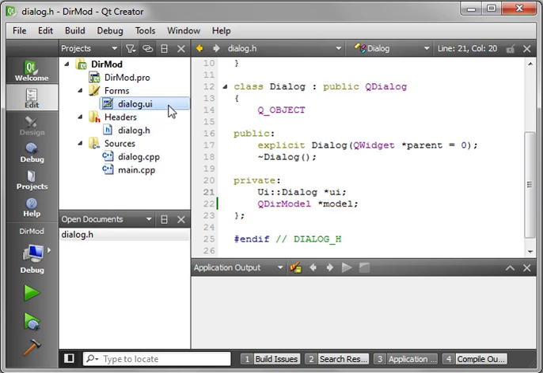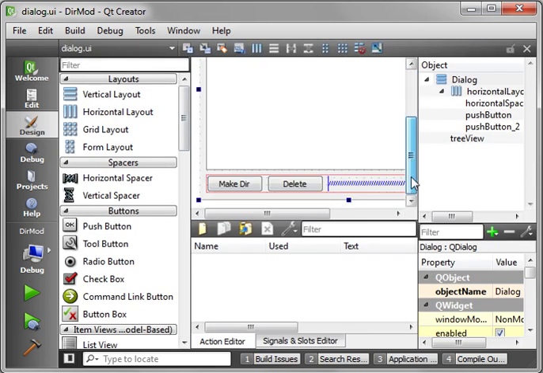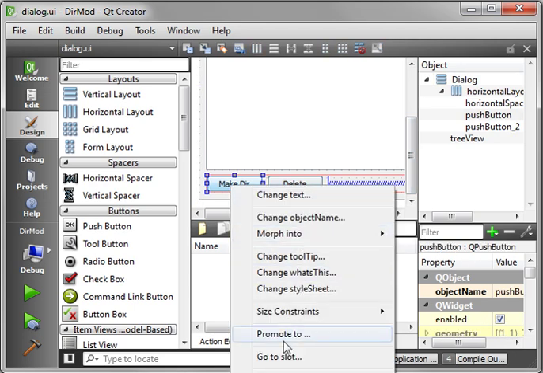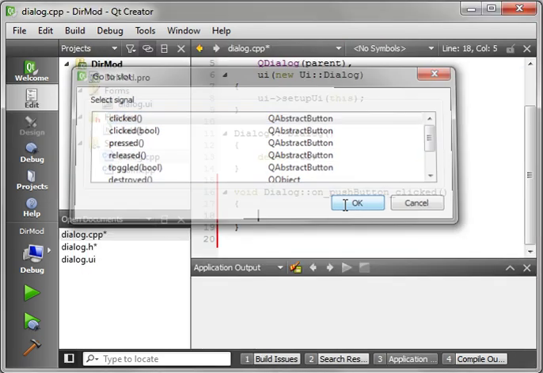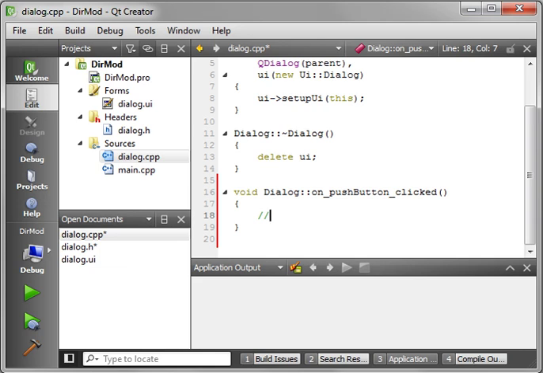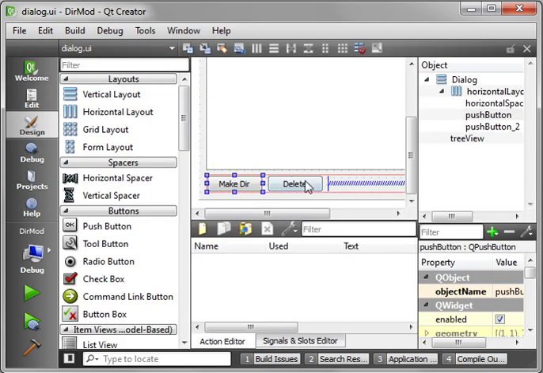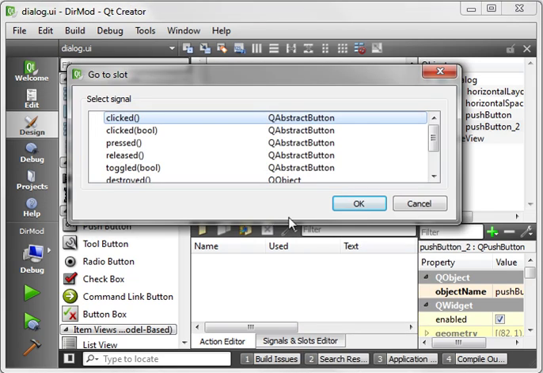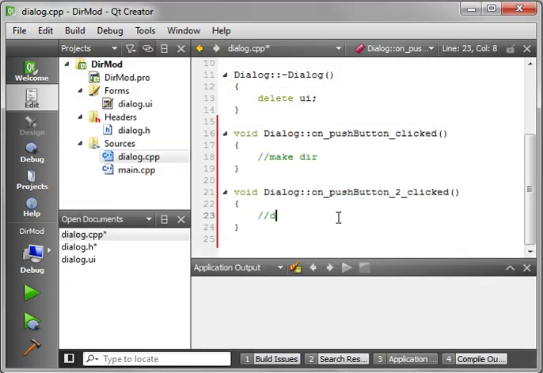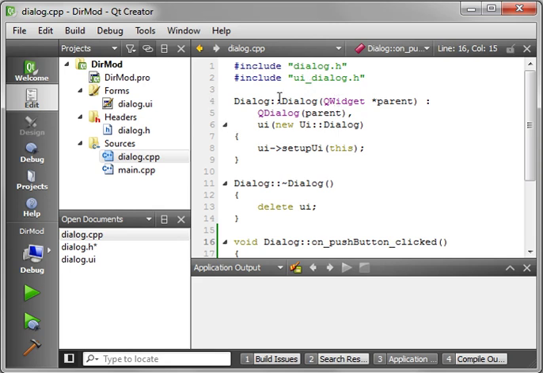Alright, let's flip back into our form real quick and create these signals and slots while we're thinking about it. I'm just going through this very quickly. I always feel sort of rushed when I'm making these videos just because I run out of time so fast. Alright. Now we're in our implementation file.